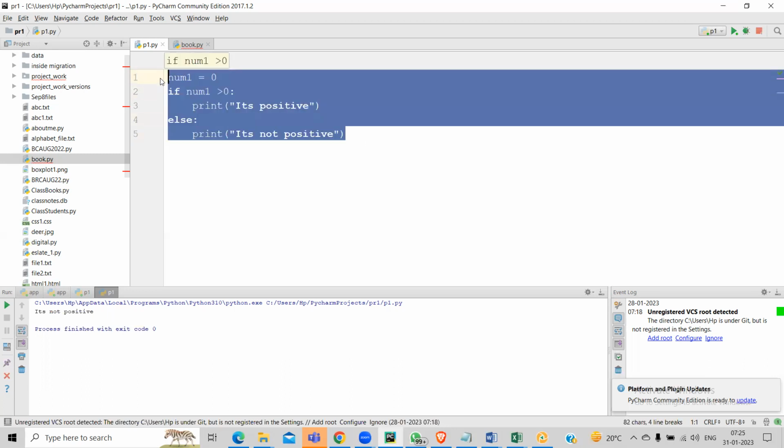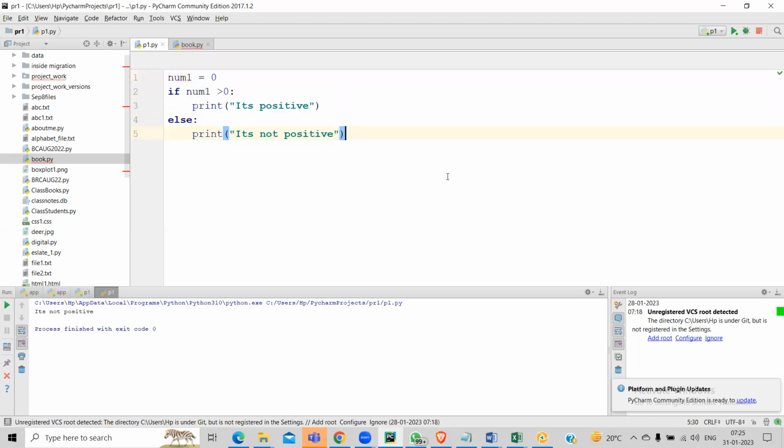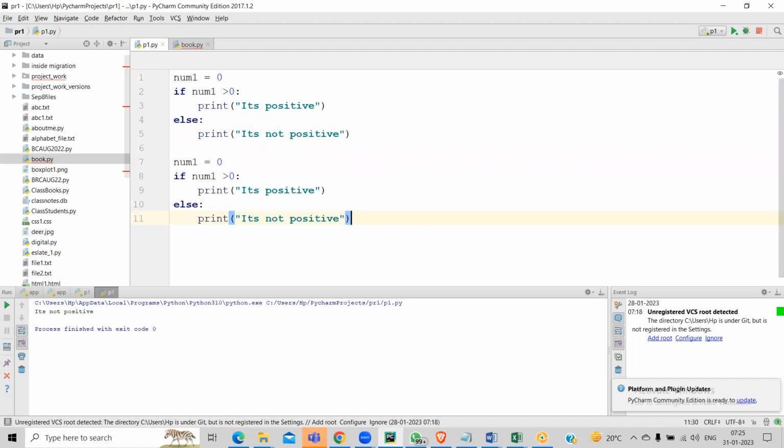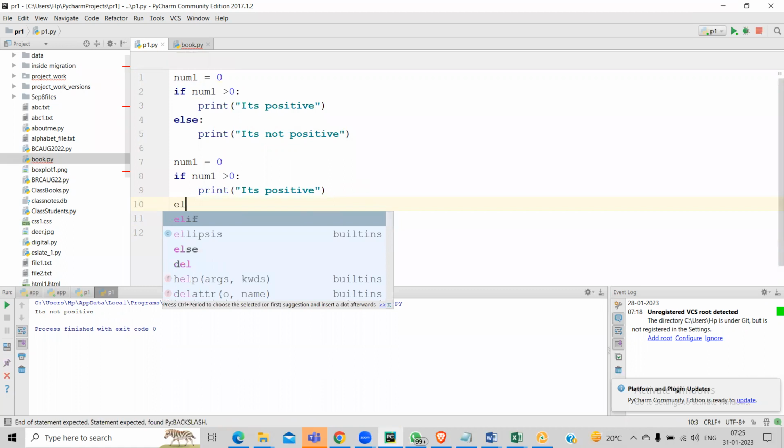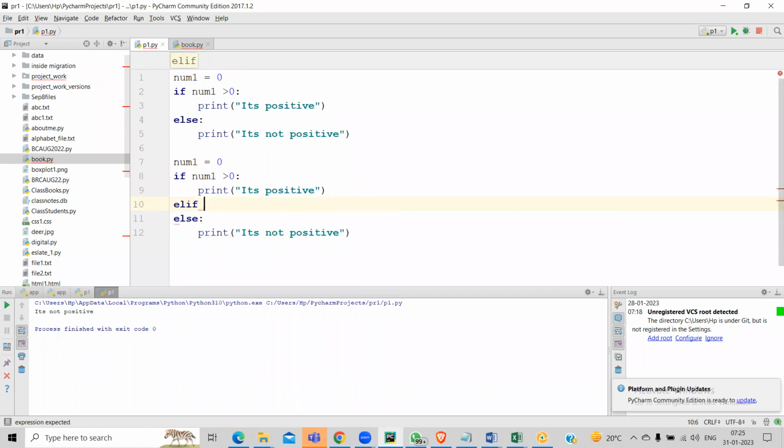So I'm going to say here, if num1 greater than 0, it is positive. Elif, see elif, so there's a condition here also. So you're making a condition here also, right?